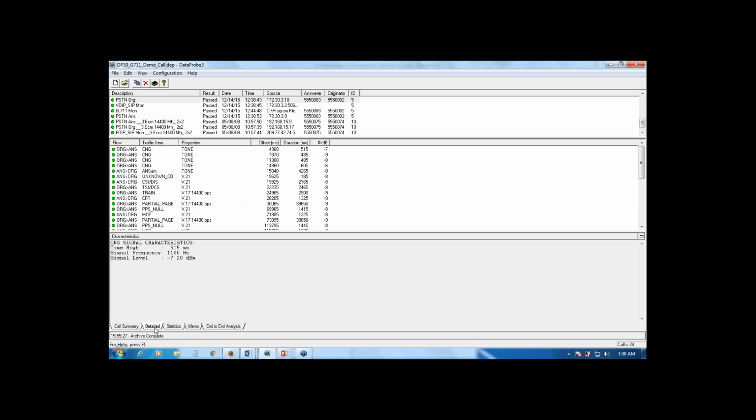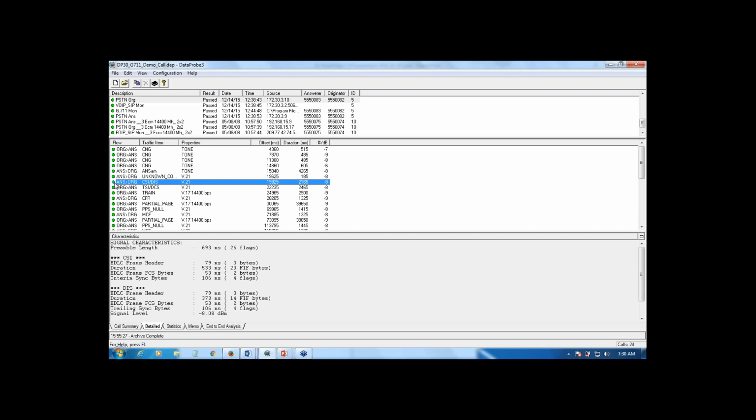Detailed view comes down and shows you the actual detail information for each one of those T30 messages that I mentioned earlier. Literally, you can select these individual messages to get further data from the message itself. Very quickly, let's look at one of the control messages here, the DIS, which sends the capability message back from the answerer.